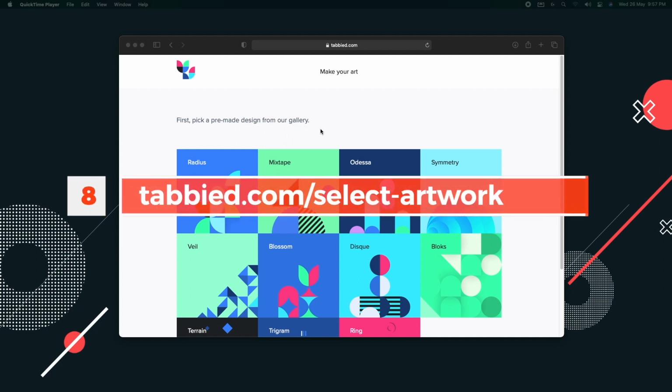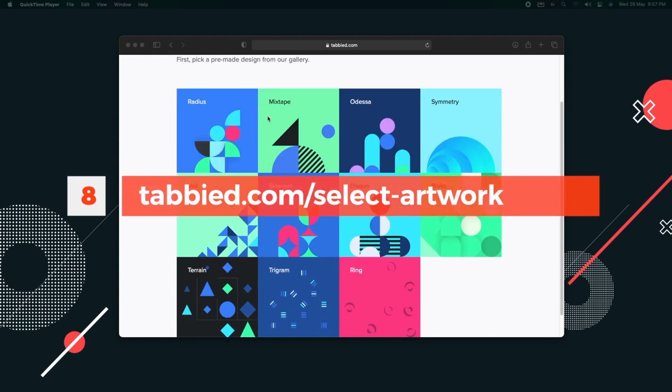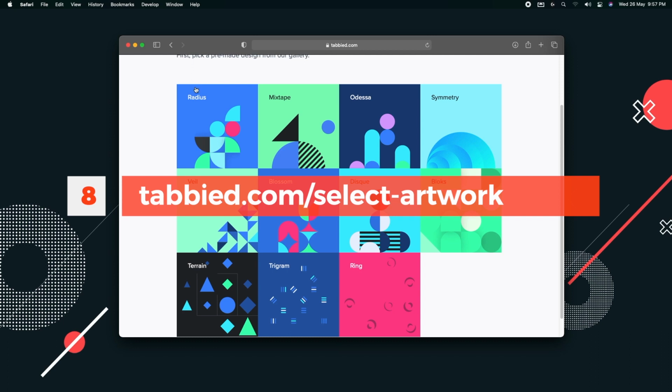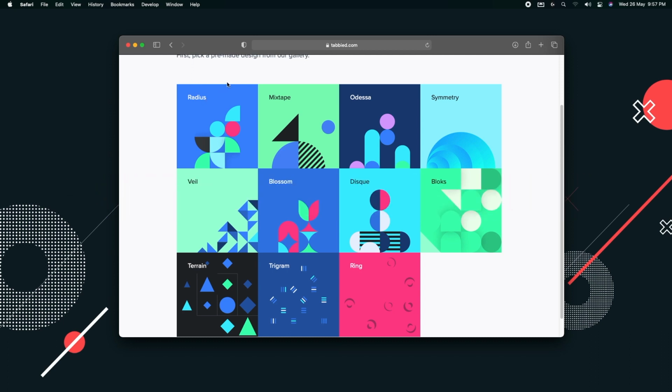And on number 8 we have Tabbied. You can generate beautiful art on Tabbied.